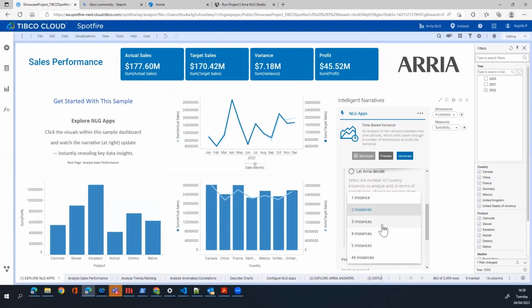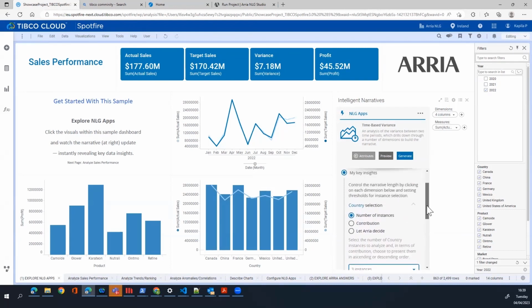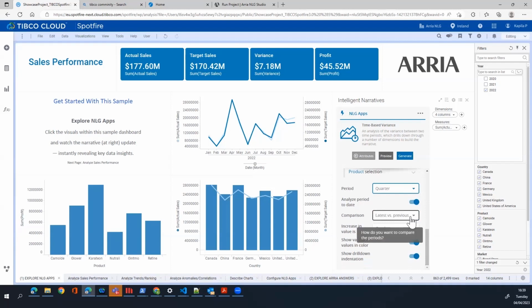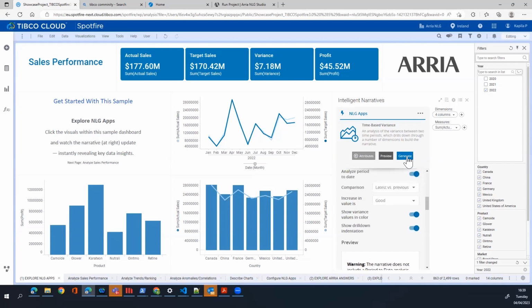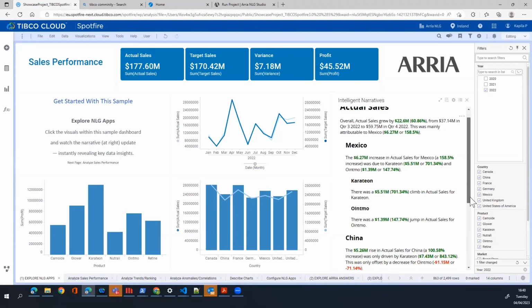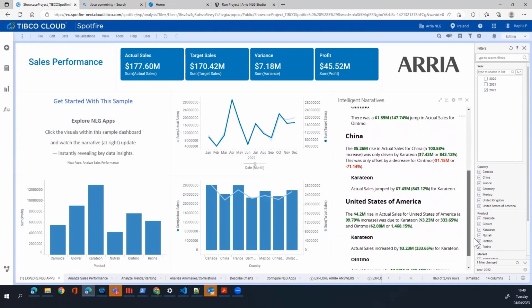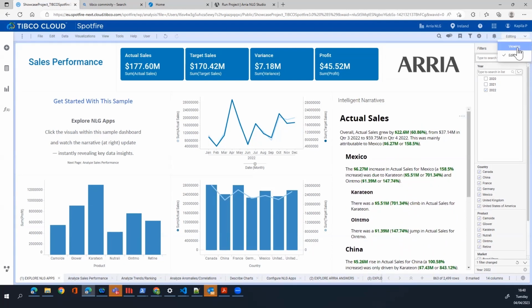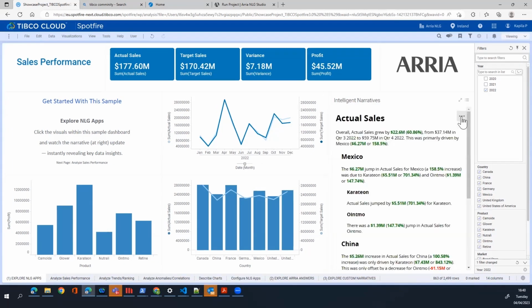So is it currency? What is it, and if a measure is going up or down, is up good like sales, or is up bad like loss? You can put all that in and then just tweak another few parameters to generate your NLG. And once you've generated that, it's simply a matter of clicking generate, and then you can see it nicely formats the text, and it gives you fresh insights into your data that you may not otherwise be able to spot from a visualization, or without knowing how to interpret that visualization.